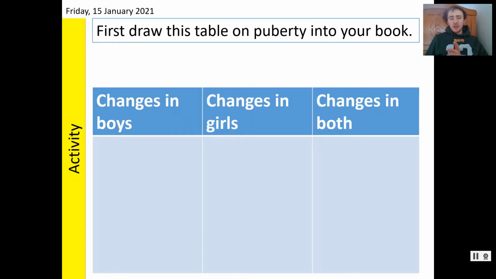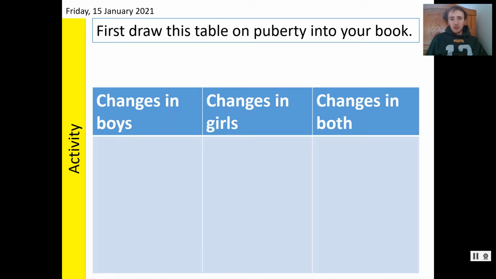Now, the first thing is, I'm not going to insult you by trying to teach you what happens in your bodies during puberty. I think everyone remembers that from year 7, but I do need to make sure that you remember that. So, I'm going to give you a table there. I'd like you, from your own knowledge, to fill that in. We'll go through the answers of that, and then that's all the teacher is going to do on the changes that happen during puberty.